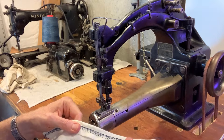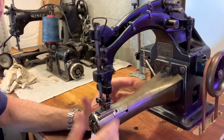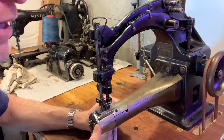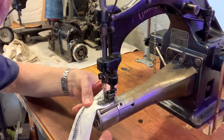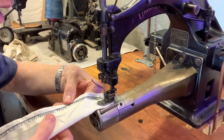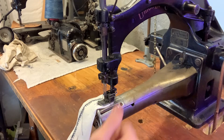This particular one does the cover stitch. I have another one that's very similar — it's a 31500. It looks almost the same but it does a double needle chain stitch, originally used in the denim industry back in the 20s. Your material goes in here. This could be the end of a t-shirt, swimwear, any garment where you'd want a cover stitch. And if you're not familiar with cover stitch, pretty much any t-shirt you have — if you look at the bottom and the sleeves like the t-shirt I'm wearing.